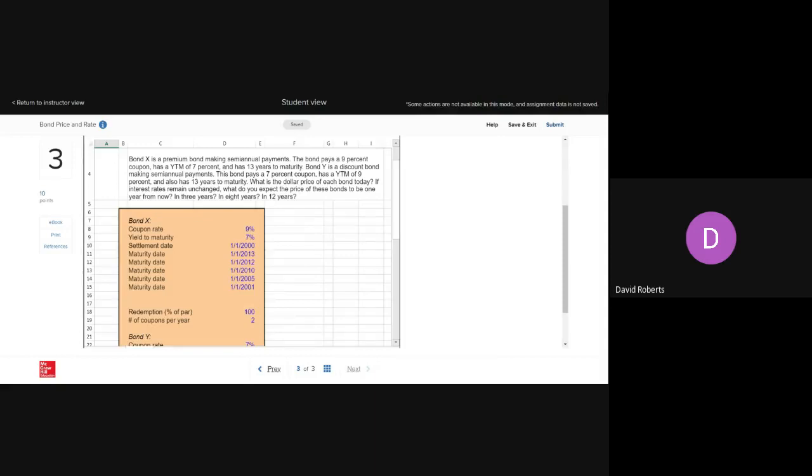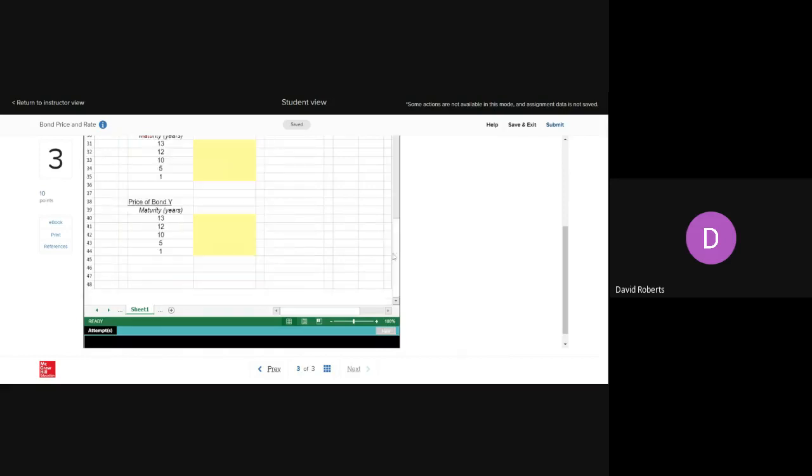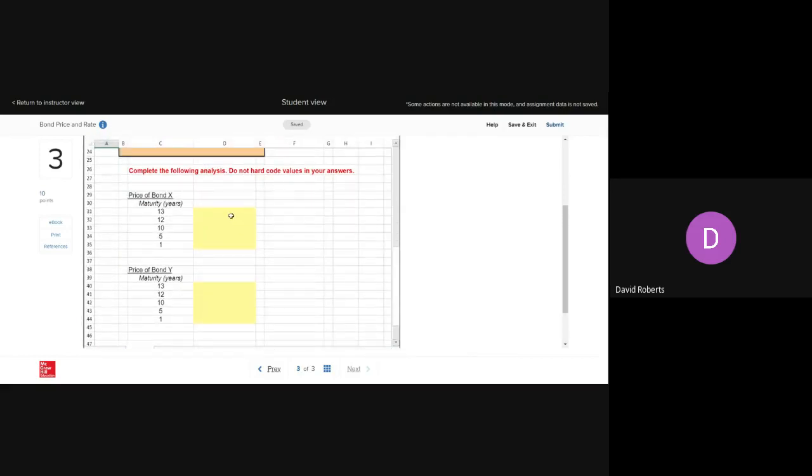So I'm going to give you how to calculate the price of the bond, the very first one, which is bond X for 13 years. And this is very much like question number 1. You're going to have to select different maturity dates. So I'm going to give you the first one, but I don't want to give you the answers for everything. So I'm going to do bond X for 13 years.